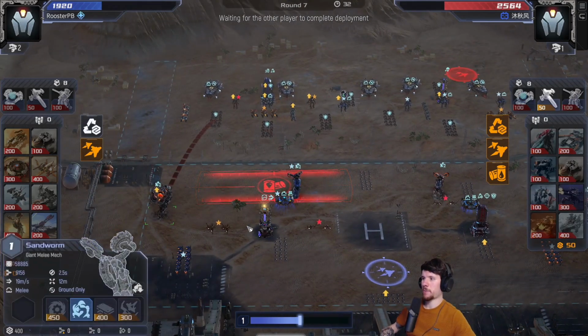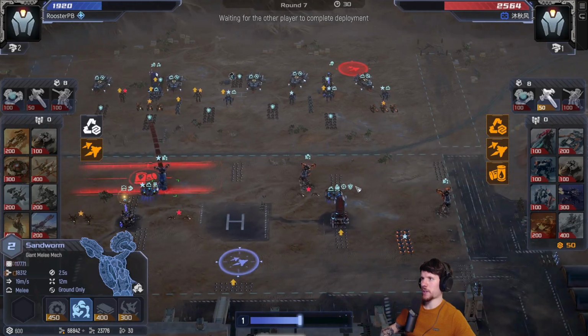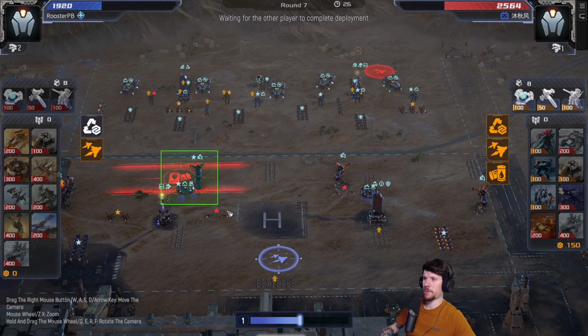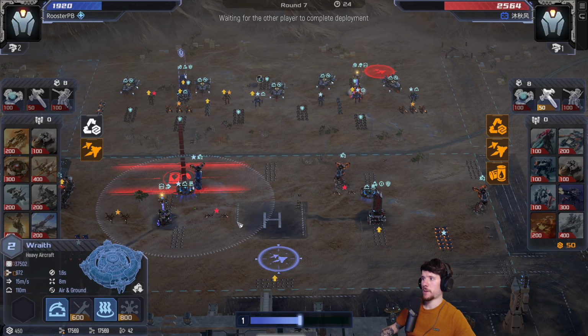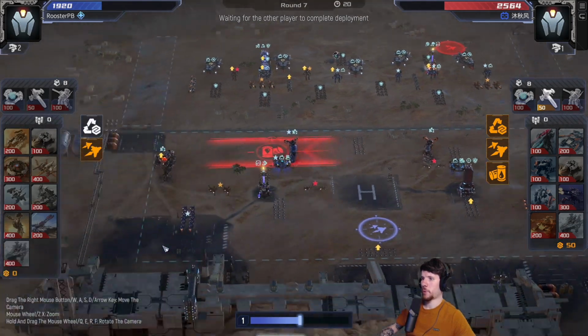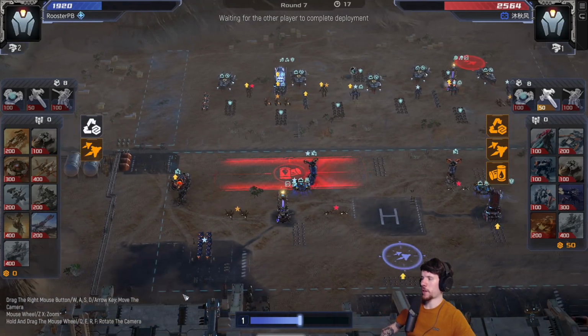I decided to get some levels here as well. Got a level on the Sandworm. Make it more tanky. Getting the level on the Wraith as well. Opponent decided to sell out. I also sold that Rhino a couple turns ago.